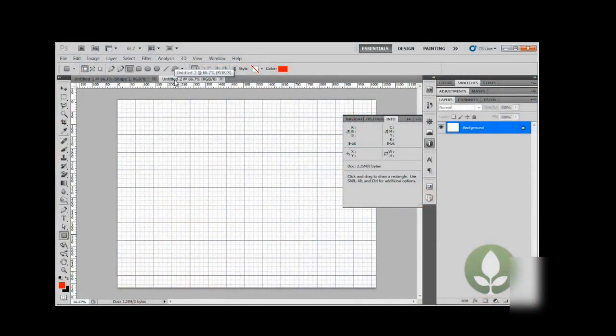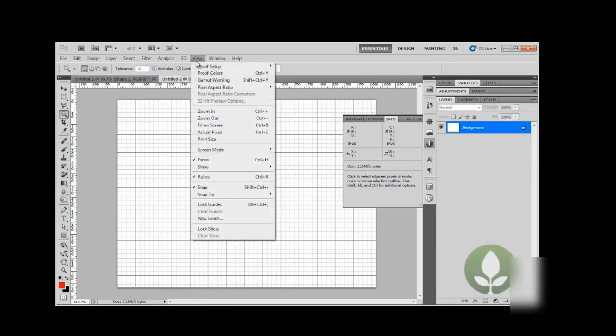So just a quick overview. We've got the toolbar on the left hand side here that contains all the tools. As I select each tool, I can see that the properties bar here changes, so it's a good idea to always keep your eye on that to see what changes are there and what settings are available. Then we looked at the menu bar and we turned on the grid, and the grid allows you to see and measure things very, very accurately.